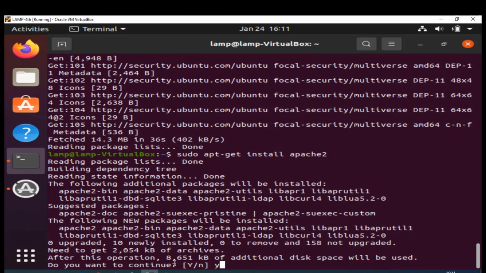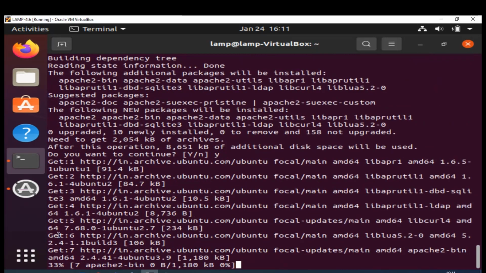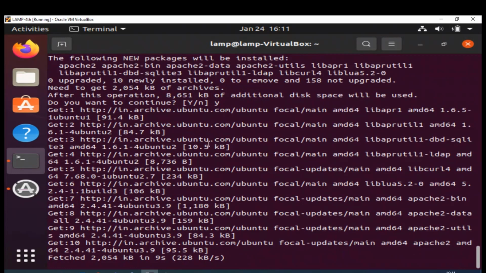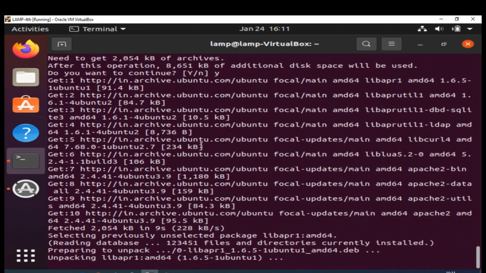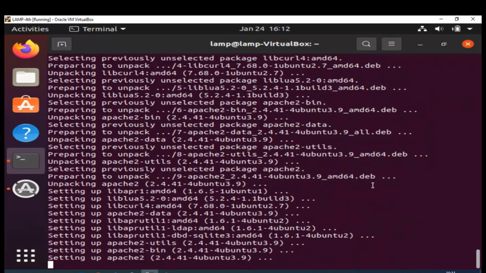So to proceed ahead, do you want to continue? I click on yes. So entering Y means yes. So after entering Y, I press enter. So this is your percentage that is going on, 81% waiting for the headers. So this is the installation percentage. You can check from here as well. It goes up to 100% and that particular package gets installed.